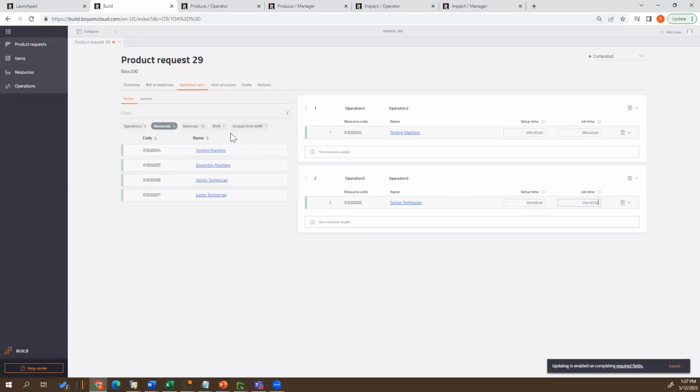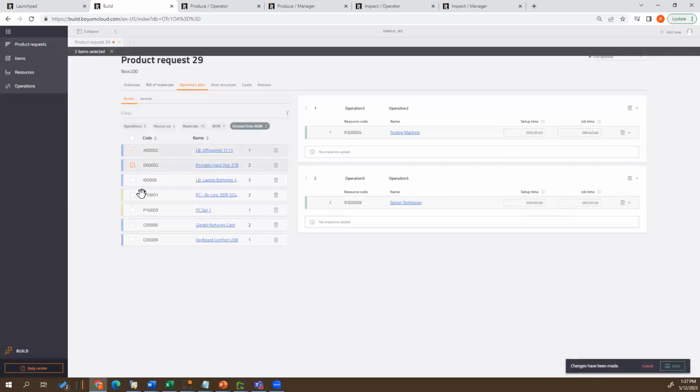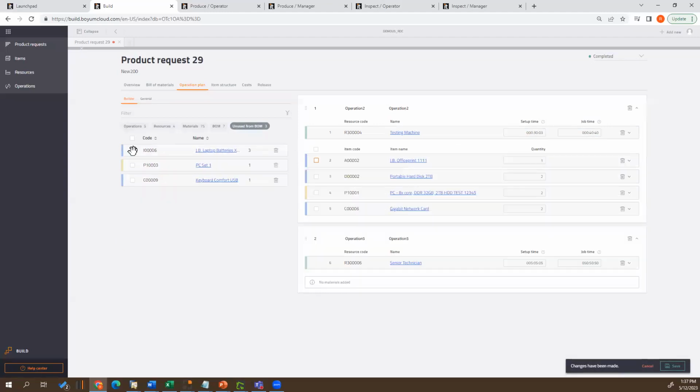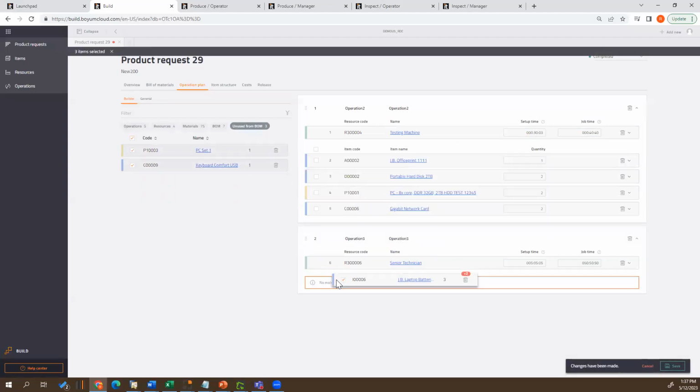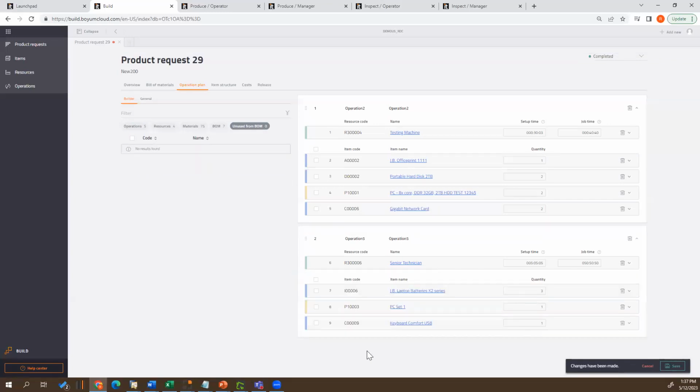And then you go to your bill of material, which I selected here, and say, okay, this one, this one, this one, and this one go with my first route stage, and the rest with the second. And you see how simple, how user-friendly this is already to build a BOM from here. And of course, anytime you can say save, walk away, and come back the next day and continue.